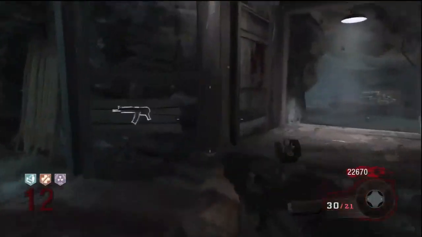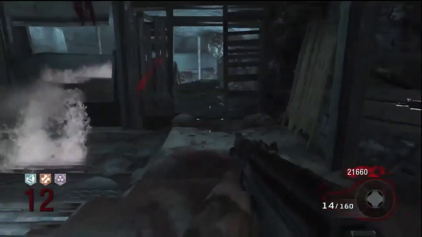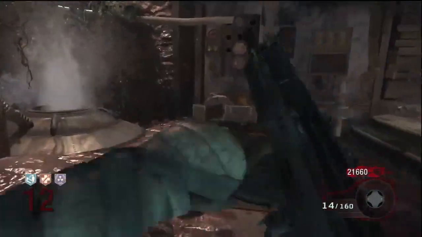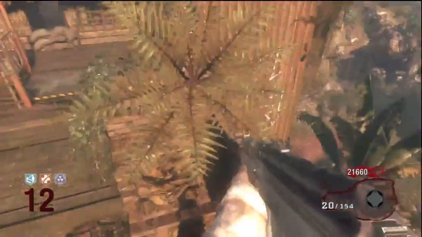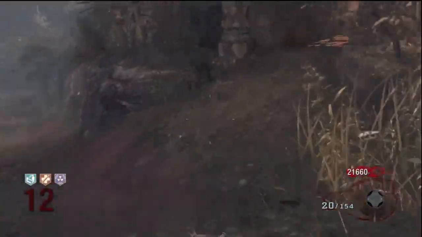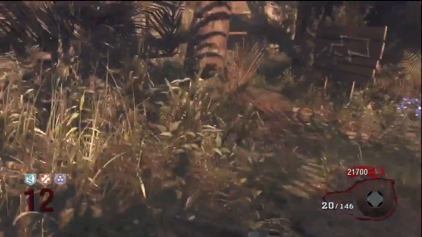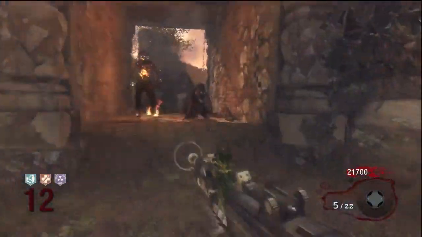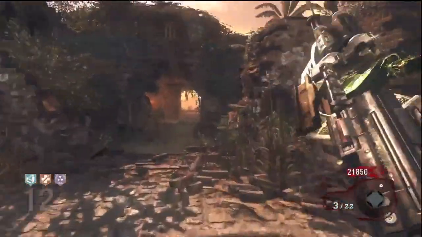Just make sure that when you're running around you have your sort of one-shot kill gun. So at the moment it's the wonder weapon, or it can be like the ray gun, or if you have the M1911s upgraded you can also use them, just in case like you're running through the corridors and there's a zombie in front of you and you can't get past. Always have your primary weapon out, just in case you need to shoot it.